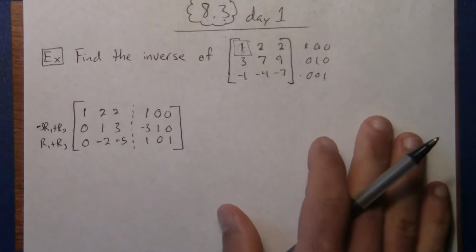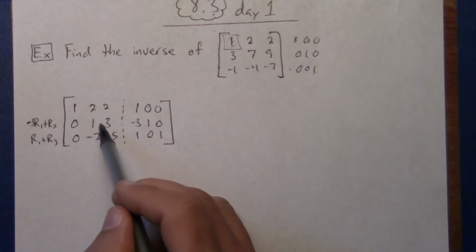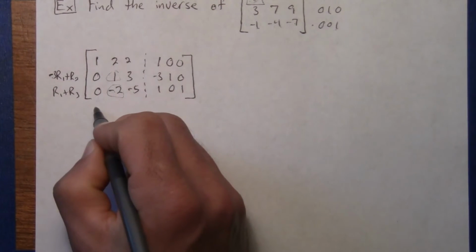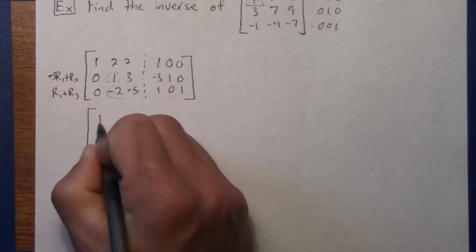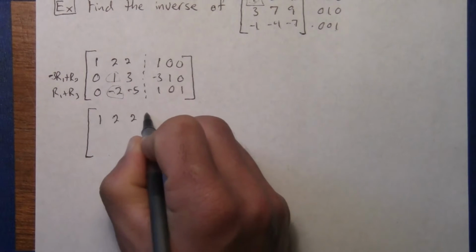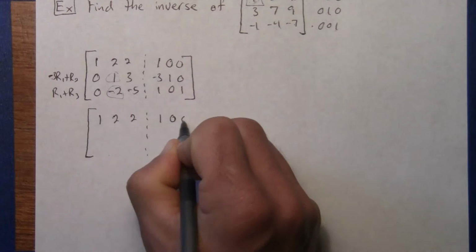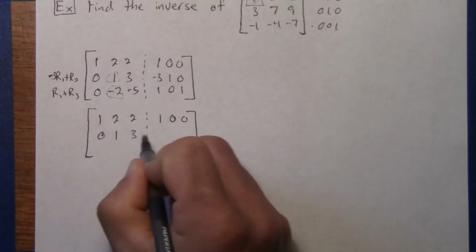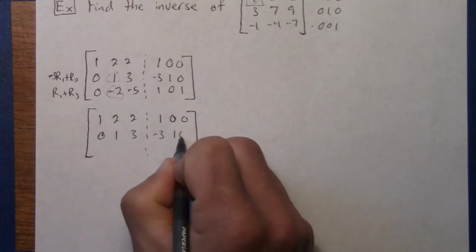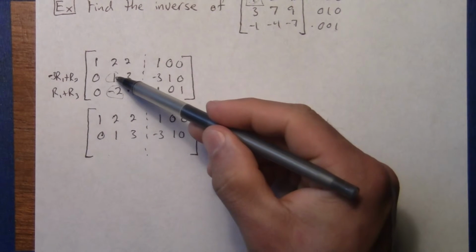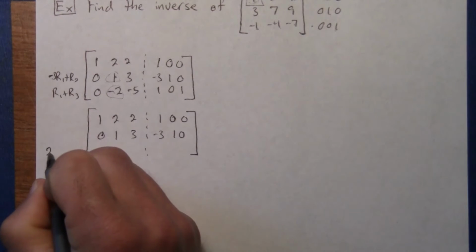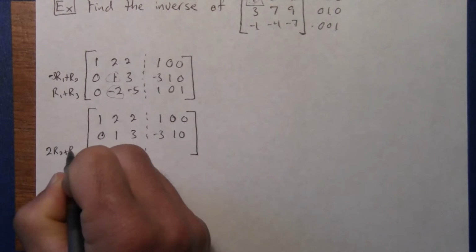So now think of what you would normally do. You want to just continue on this side to get the 1 here, which we got. Now I want to get rid of this -2. So my next step here, copy down the top row. That's not going to change, at least for a little bit. Copy down the second row now that I've got the 1 in the position that I want. And then we're going to end up multiplying that by +2, adding it to this row to get that to cancel. So 2 times row 2 plus row 3.